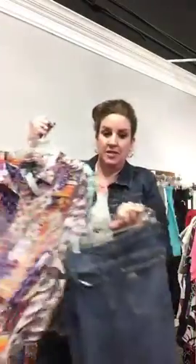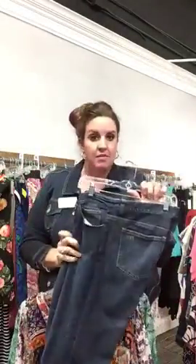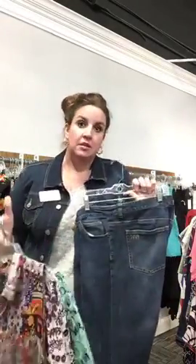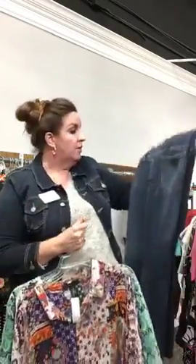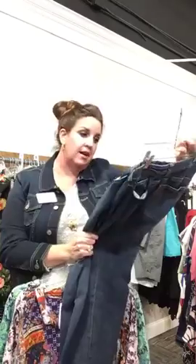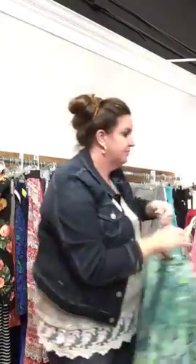Any of these tops are going to pair up great with denim, and we have a lot of denim in plus starting at size 14. These here are Michael Kors — just a great wash, regular straight leg. For plus, we really don't want anything that's too belled out at the bottom or too skinny, because it looks like we're going to topple over. Something straight leg or with a little bit of flare is always a great look. These are size 14 and only $24 for Michael Kors jeans.